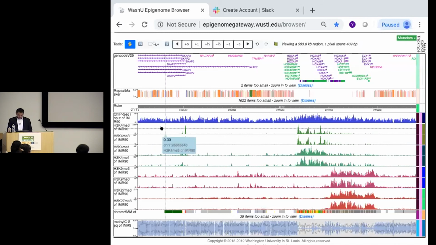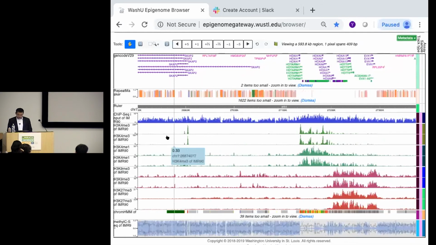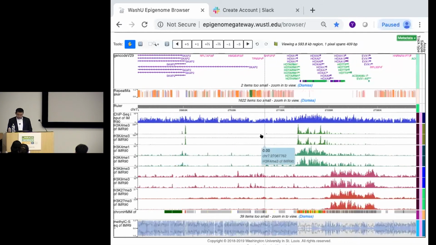Okay, just a few very basic manipulations, right? Let's say you want to change the color of a particular track.